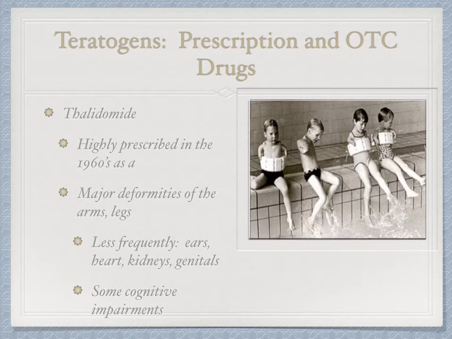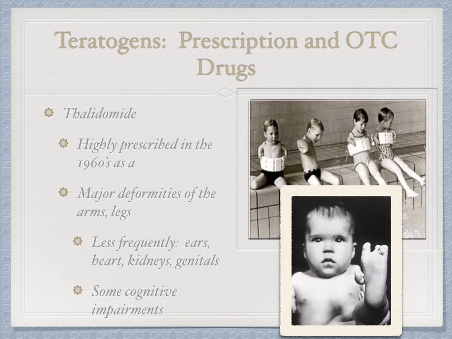If you can see here, all of these kids appear to have normal leg development, but are somehow stunted in some way in arm development. So we see a lot of arms that didn't fully extend, no hands, those sorts of things. In this picture, we see a child where we have a toe in a place that you don't normally have a toe. So again, that's a pretty severe kind of abnormality. And if you search thalidomide, there are some really, really terrible pictures available online.